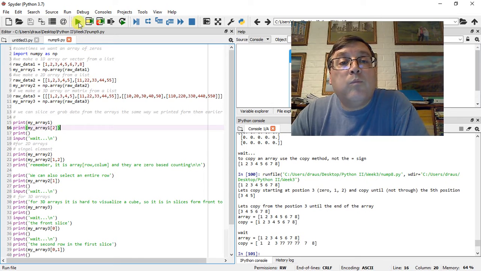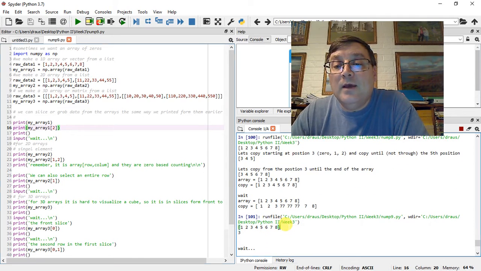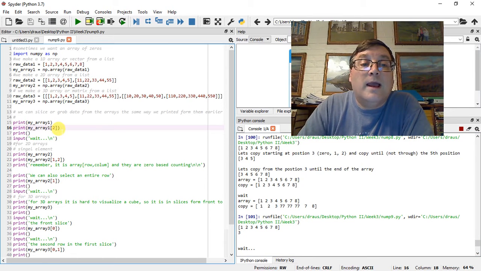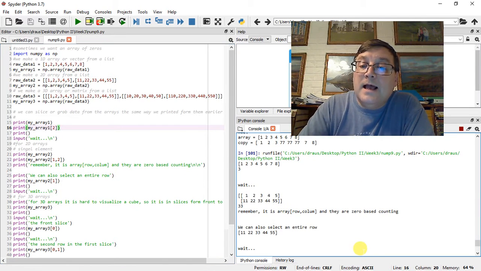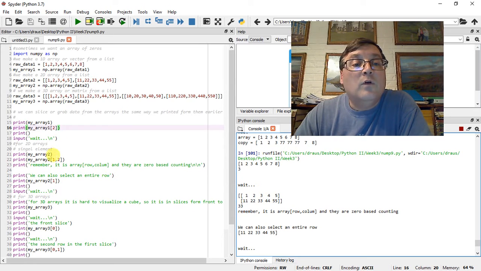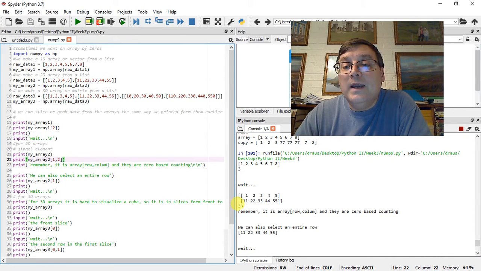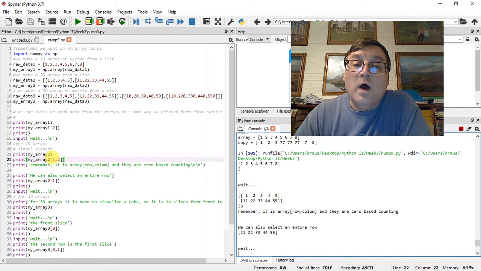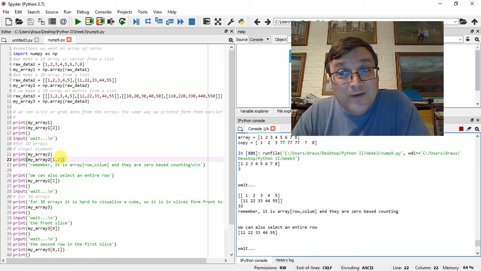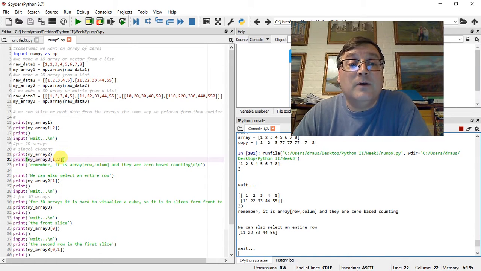And we can print that out. You can see that we have a one-dimensional array. If we want to print one value, we just send it with the square brackets, if you look on line 16. If we go to the next line, we're doing the same thing with a two-dimensional array. We can print the whole array here, or if you look on line 22, we're just printing a single value, which is 1, 2, which is the second row because we're counting from 0, the third element because, again, we're starting with 0.